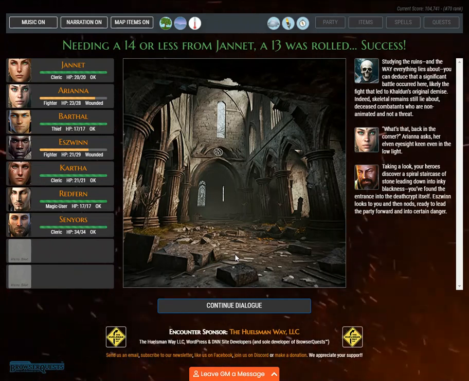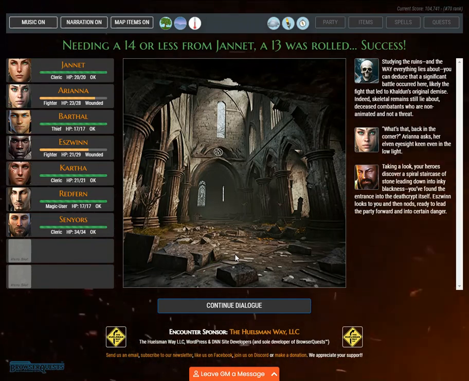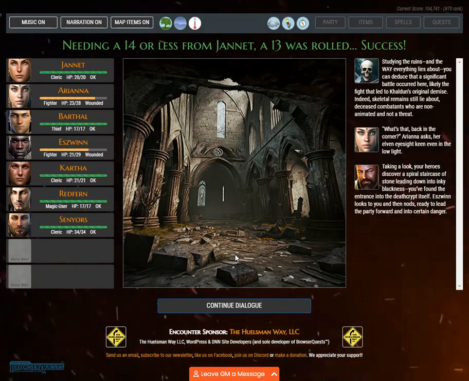What's that, back in the corner? Ariana asks, her elven eyesight keen even in the low light. Taking a look, your heroes discover a spiral staircase of stone leading down into inky blackness. You've found the entrance into the death crypt itself. Eswin looks to you and then nods, ready to lead the party forward and into certain danger.